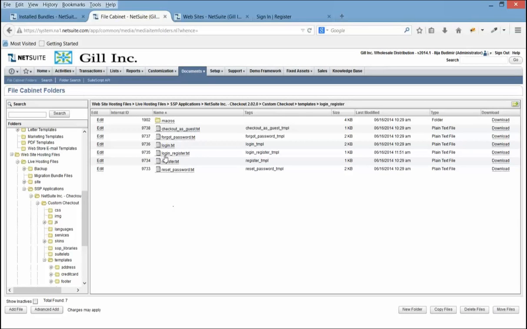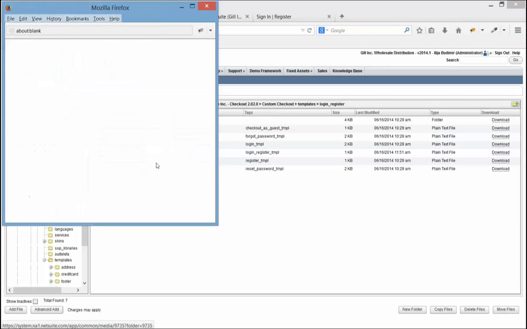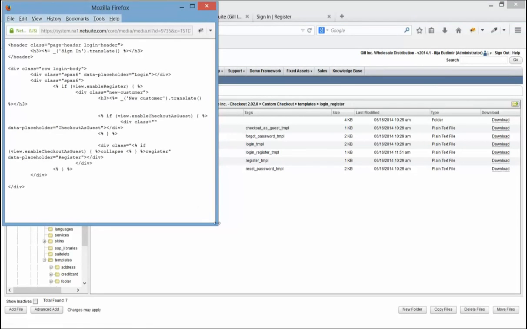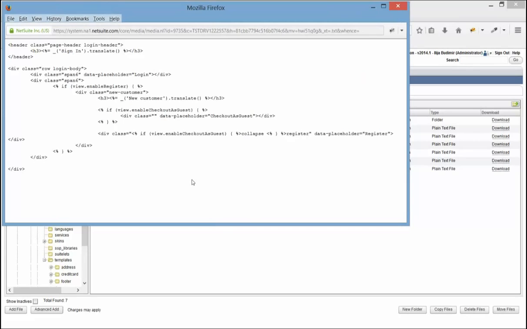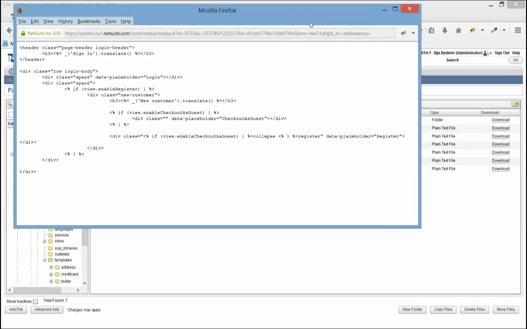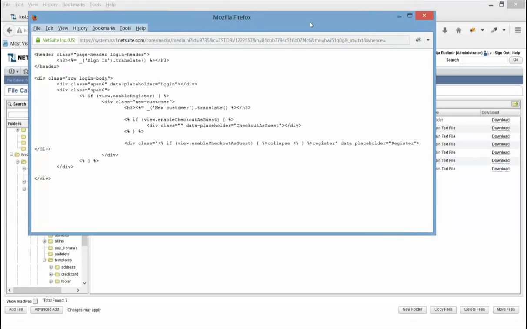So I'll open it up so we can see the code. This is essentially the code that we can see. The templates are a mix of HTML and SSP syntax that gets rendered with NetSuite's Commerce API engine, and it gets displayed on the screen.